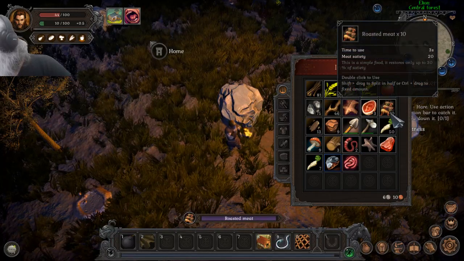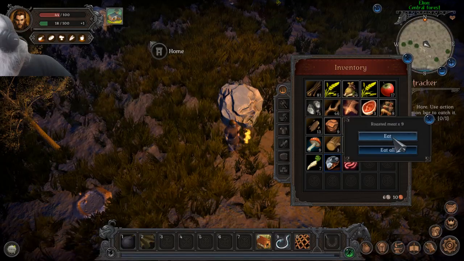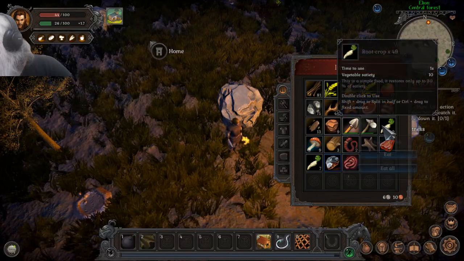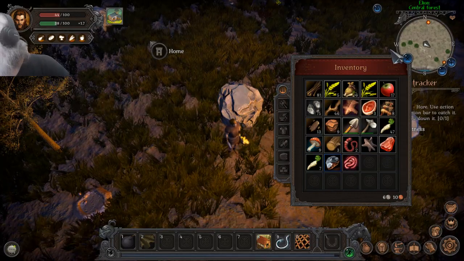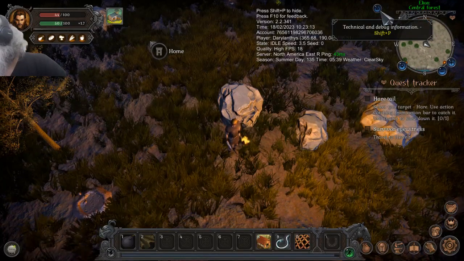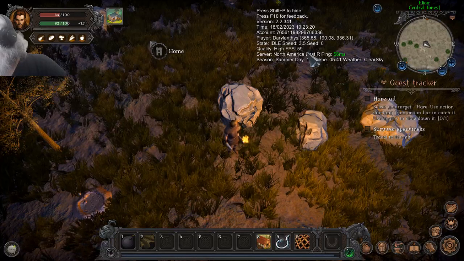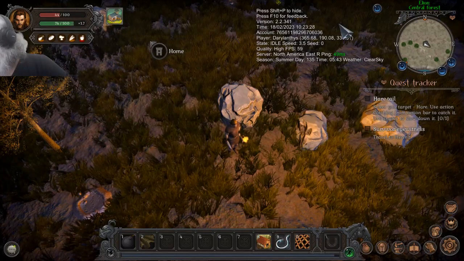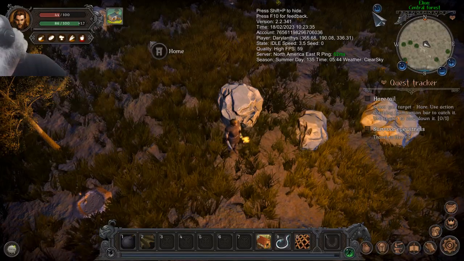And it should have just got really dark. And then if you click the button next to the map, the top left-hand corner, it'll tell you your frame rate, what time of day it is in the world, and what season. 69 frames per second.